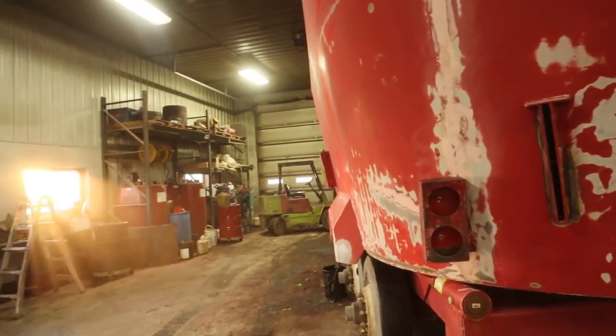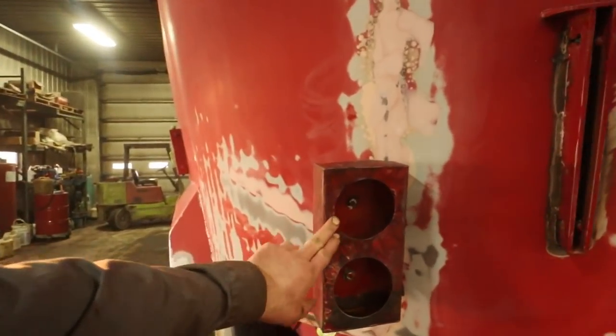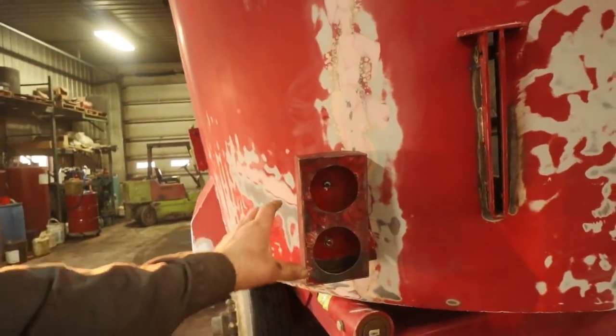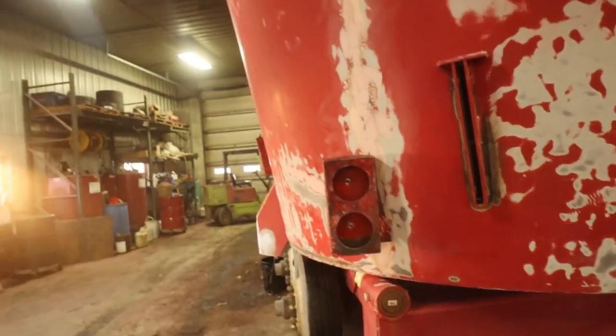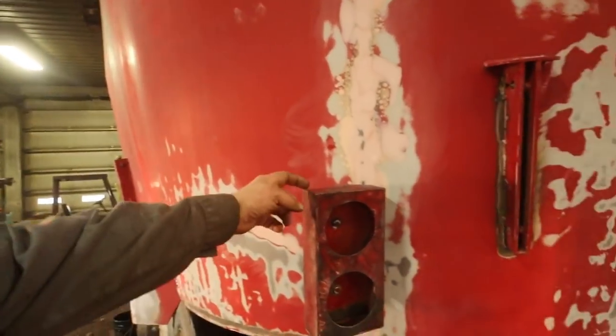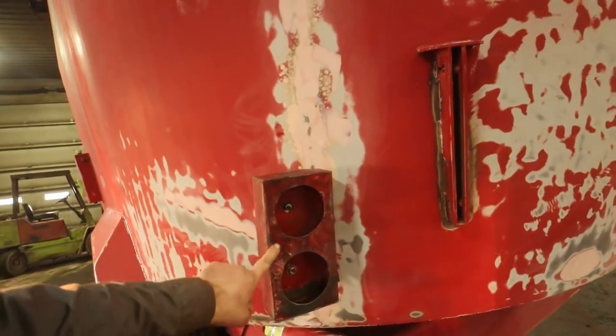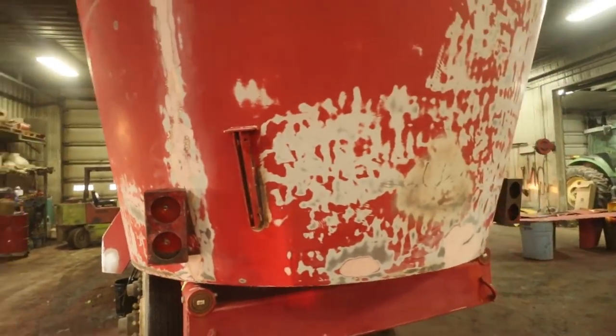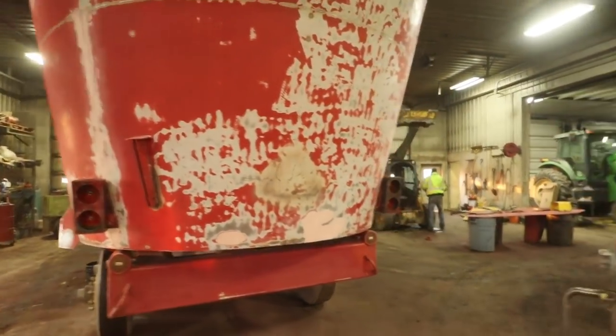Now this one here, something happened to this one. This one's bent up a little bit. Kind of adds a little bit of character to it, so we're going to leave that alone. I couldn't straighten it all that well. The only way I could have straightened it is to cut the back out, straighten this all out, and then weld the back on. I said, oh, that's not really worth getting into.